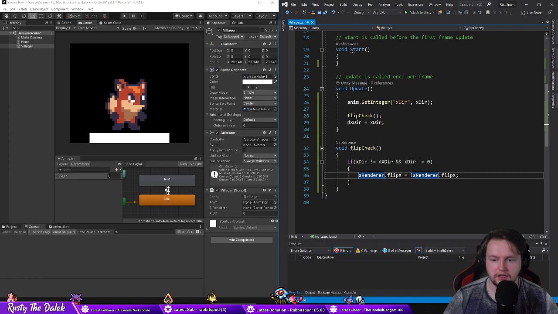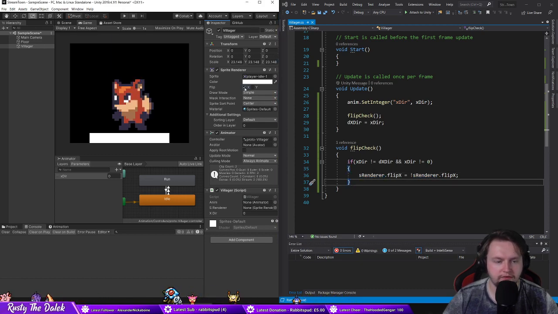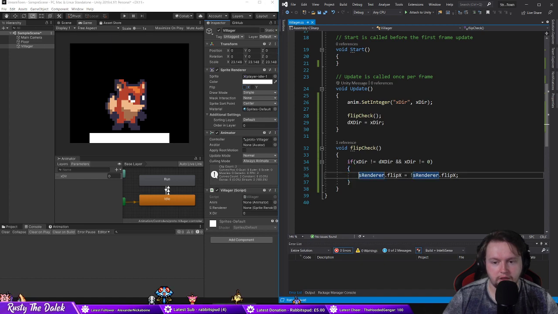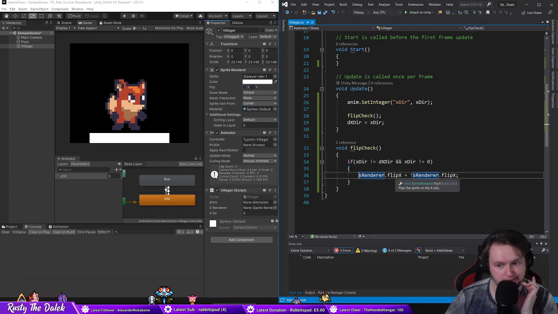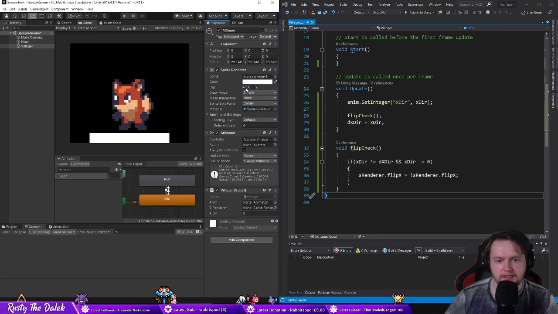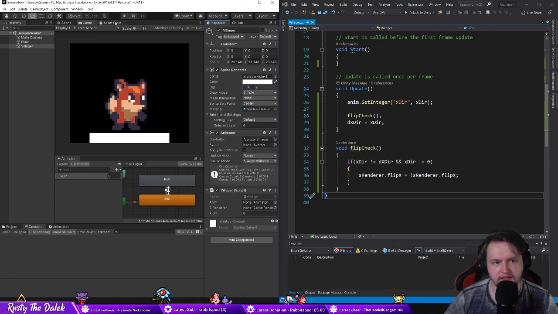So sRenderer.flip x refers to this here. When that is true, it flips it. So here we say that whether or not it's flipped is equal to the opposite of what it currently is set to. It's kind of confusing, but basically it means it's like toggling it. That's the net result.